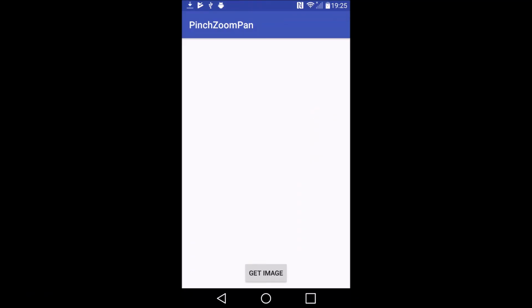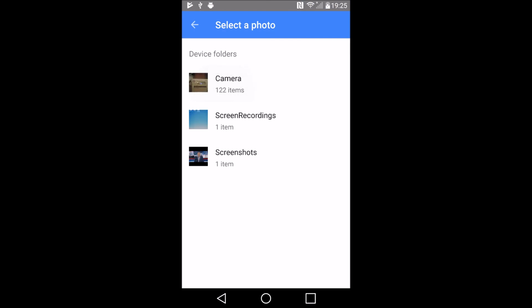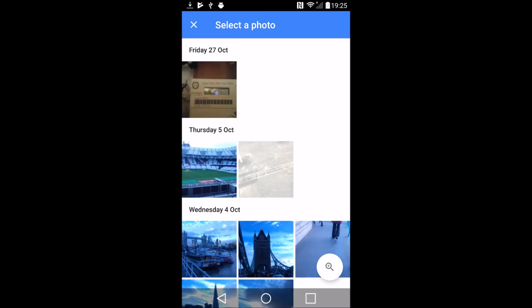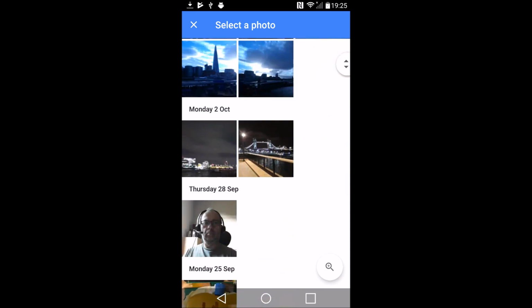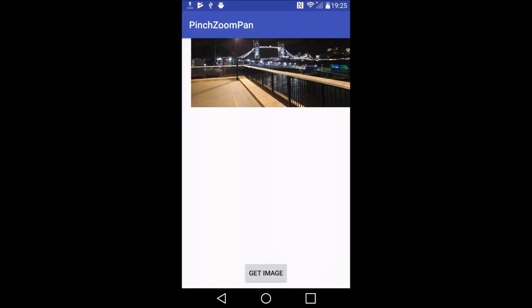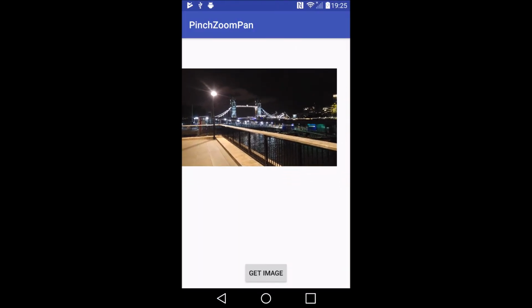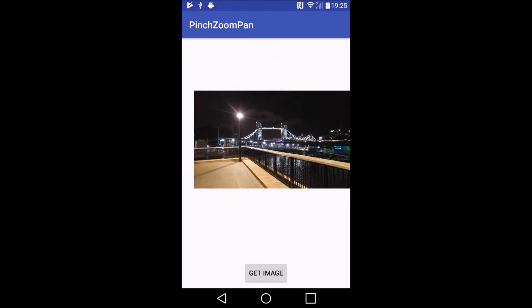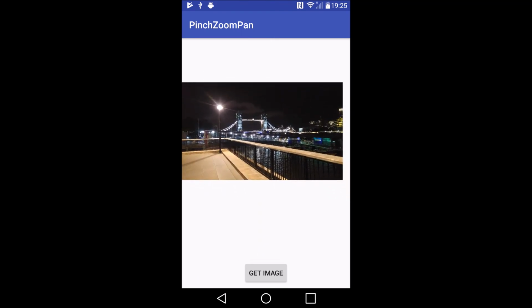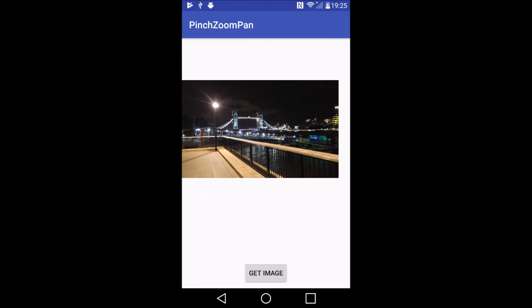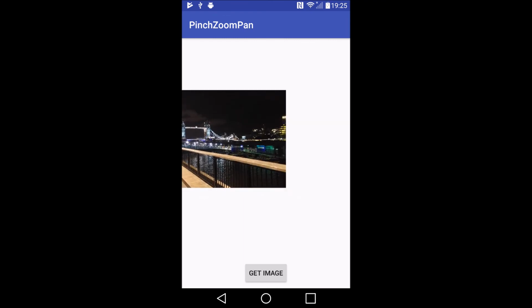Okay, so I've got the app loaded. What I'll do, I'll just get an image from my camera, and just put the camera image up, and we'll stick to London because it's one of the themes. So you'll see it's moving around. I've got one finger on the screen, and what I'm going to do is put a second one on and take the first one off, and you can see it's actually jumped to that location. So that's something we're going to fix in the next tutorial.